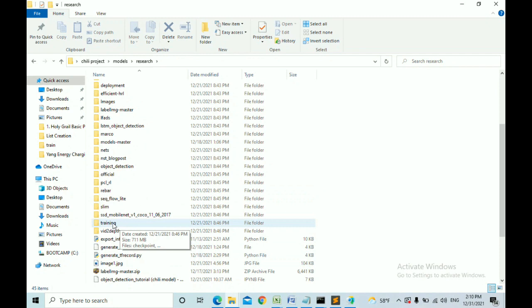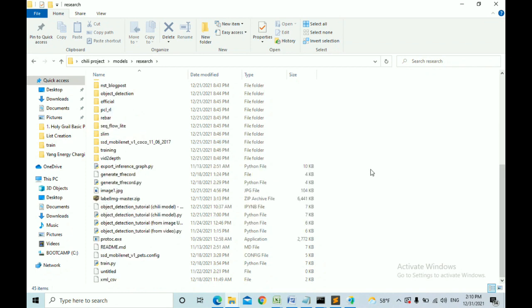We're gonna need it as we move forward. So inside the research directory, I have copied those folders. Now from this directory we can run the object detection generate tf-record .py.